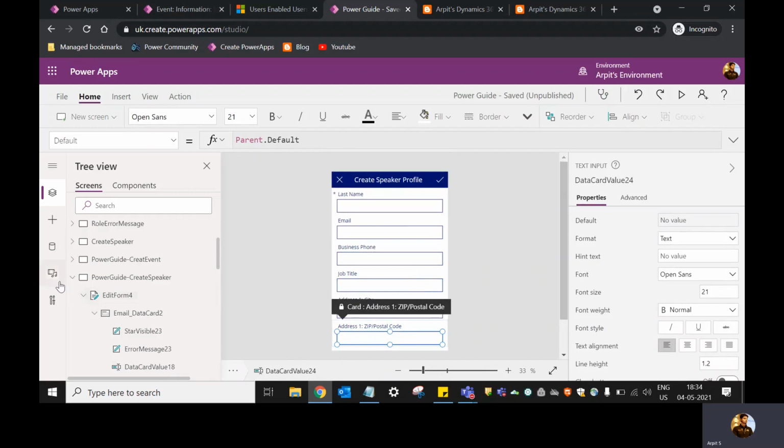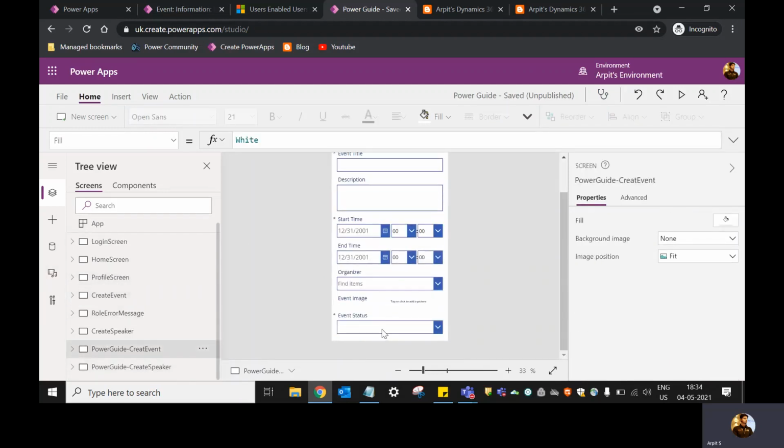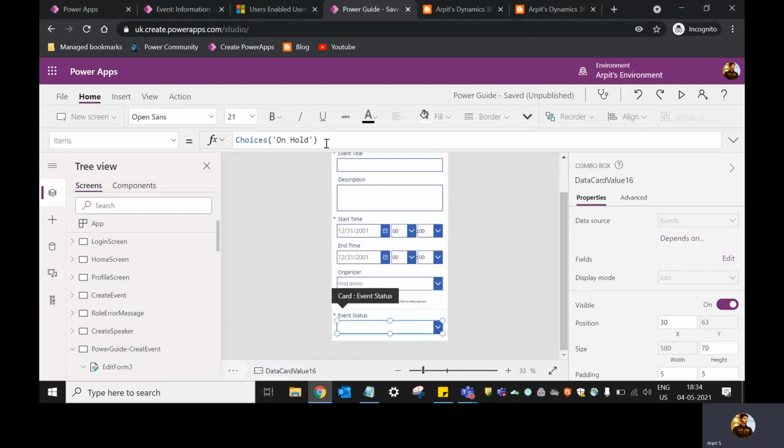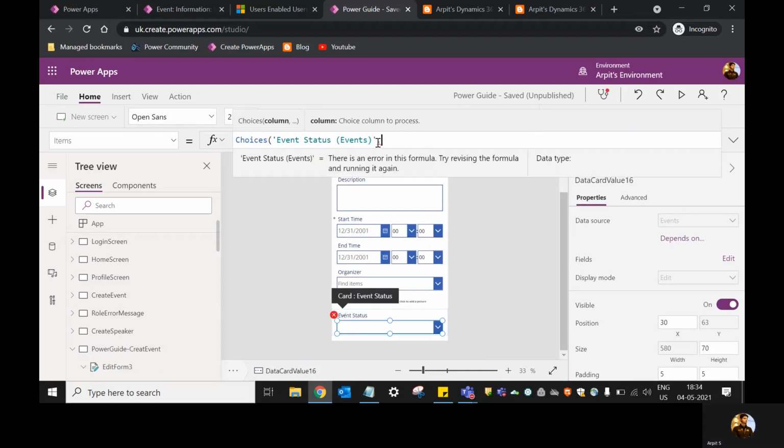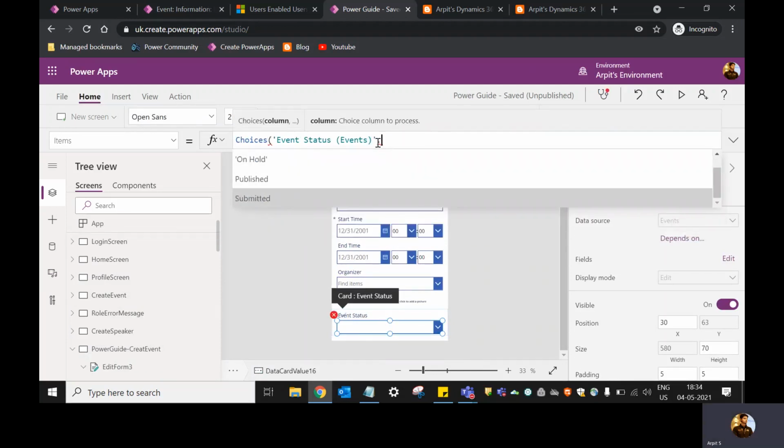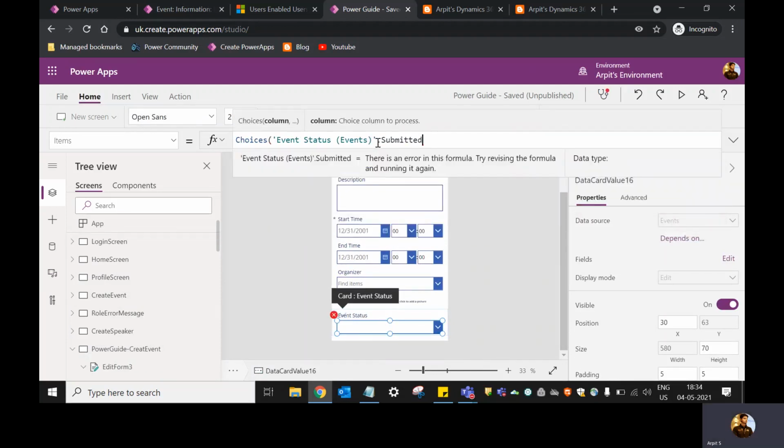And obviously I'm going to look into the issue that we are facing to auto populate this event status. Let me check it quickly whether it's working or not. I will investigate that and will let you know in my upcoming video.